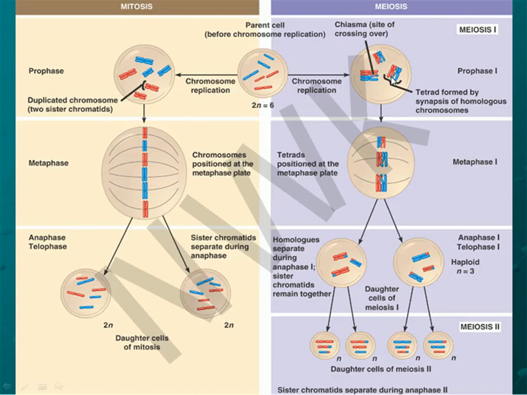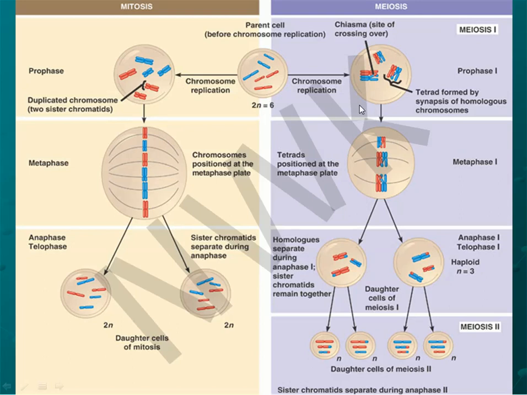So notice that the difference is in the meiosis, the prophase 1 you have pairing of homologous chromosomes, but in mitosis there is no pairing of homologous chromosomes. When we proceed to metaphase, in the metaphase of mitosis, chromosomes align at the metaphase plate, but in metaphase 1 it is homologous chromosomes that align at the metaphase plate. In the mitosis, at the end you form 2 daughter cells, which are diploid and genetically identical to the parent, having 6 chromosomes. 1, 2, 3, 4, 5, 6, the same as the parent.